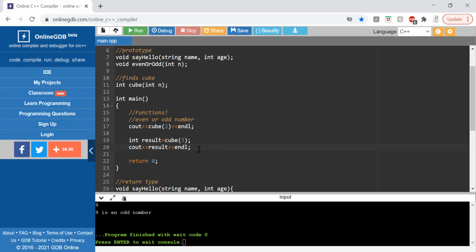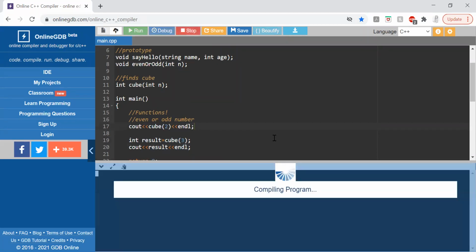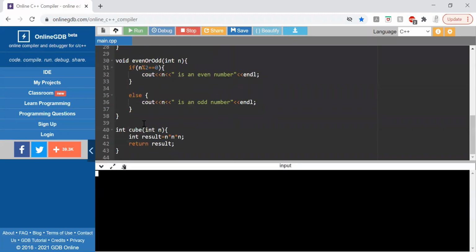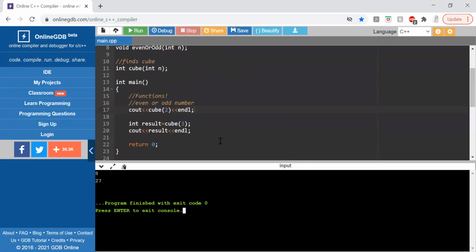But the only difference is that here, using int result, we are basically storing the information in a variable, but here all we're doing is printing the information and not storing it anywhere. So let's try with our cube function. Again, our cube function just simply finds the cube of n. So the first one is supposed to give us 8, and the next one would give us 27. Since 2 cubed is 8 and 3 cubed is 27.